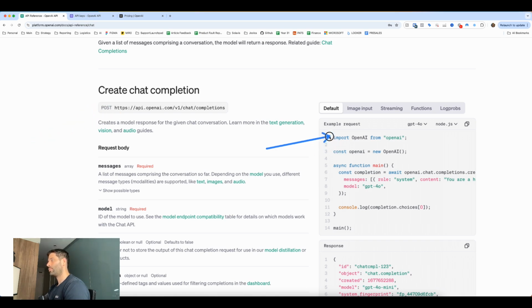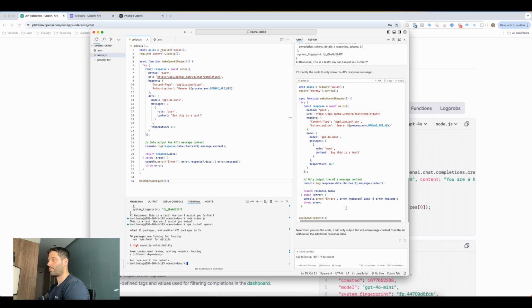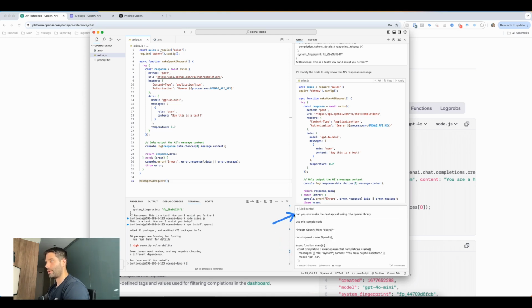And over here, we have the API call if we were to use the OpenAI library. So if you're running in Python, you would just click here and you can select Python and you have the Python library version. But since we're using Node.js, I'm just going to copy this, go back to Cursor, and now I'm going to reprompt over here. All right, so over here, I am saying, can you now make the exact same API call, but this time using the OpenAI library? Here is a sample code, which we got from here, and I've pasted that into here.